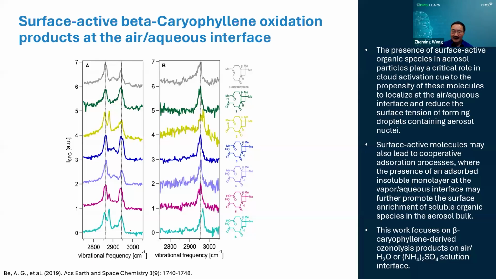For the rest of the slides, I just want to point out that the peak around 2850 is assigned to the symmetric stretch vibration of the CH2 group. The one at 2880 is the symmetric stretch vibration of the CH3 group. And the 2920 is the asymmetric vibration of the CH2. So we just need to be aware of this. I will not continue to repeat it.